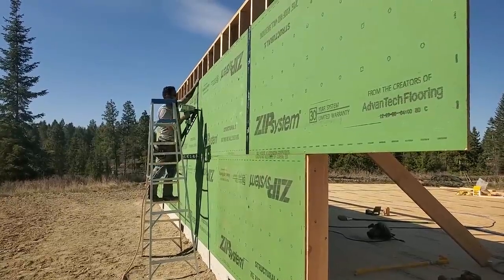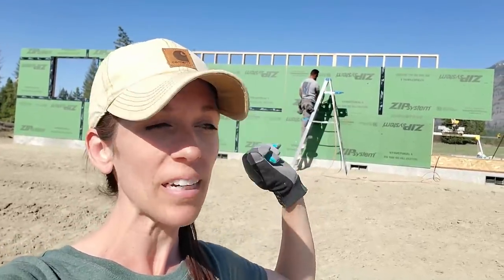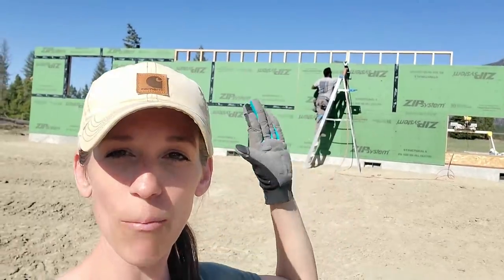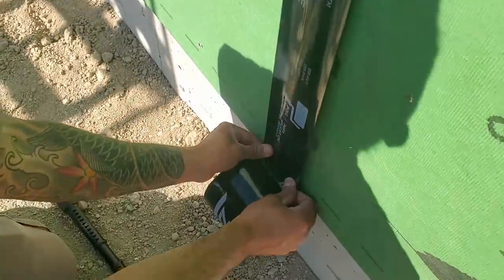Now, we did mention it in our last video, but in case you missed it, the reason that we are keeping the sheeting off that top portion there is because we are going to be building a gable end that goes up over the middle section, and we want to tie the sheeting in from our 8-foot walls to our gable end. So that is why that will all be left off until we actually frame that part out.